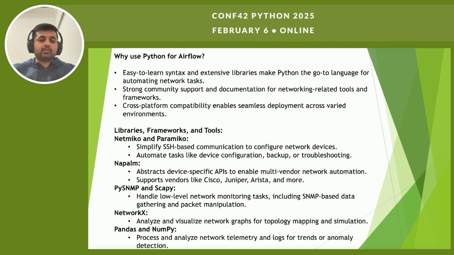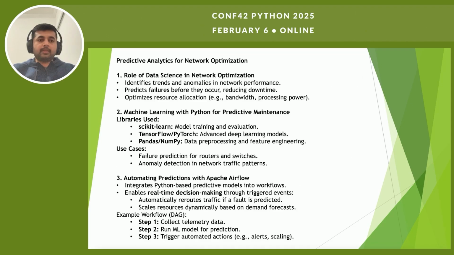I'll just give a brief overview. NetworkX is a really good tool where you can analyze and visualize network graphs, topology, mapping, and simulation of the networks. Pandas and NumPy are for network telemetry and logs, trends, and anomaly detection. Basically, with Pandas, you can create data frames and process objects within Python. So, predictive analytics for network optimization, right?